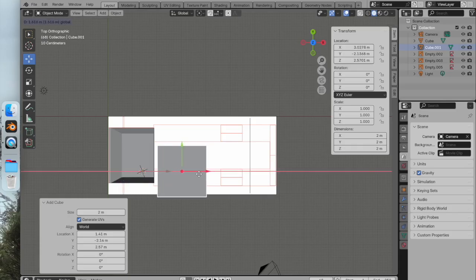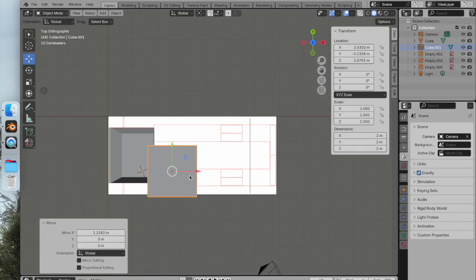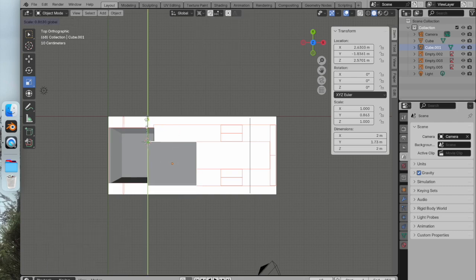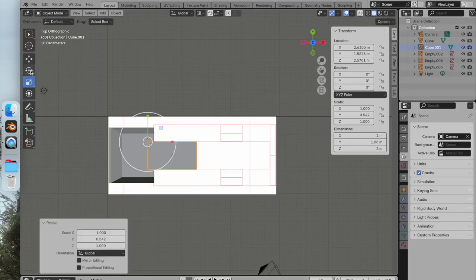Okay, so we move this over here, and it can overlap a little bit with the cabin. That's fine, because it will be one part later anyway.